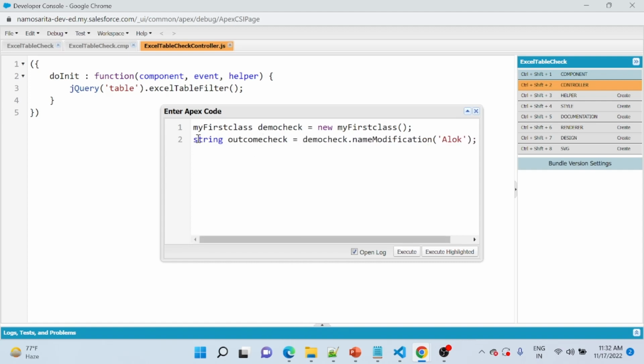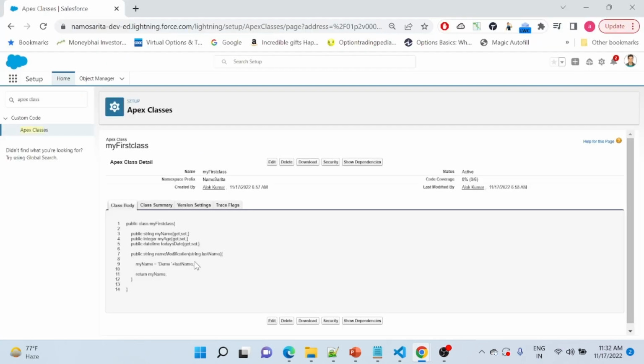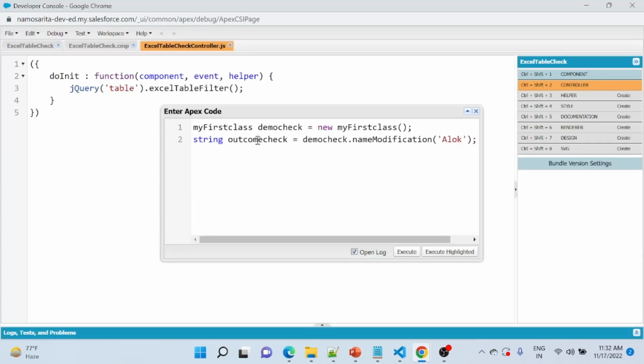So we have defined an outcome check of type string, because our return type is string here. So we have created a string variable called outcome check, and then we are just executing this particular method with an input parameter.